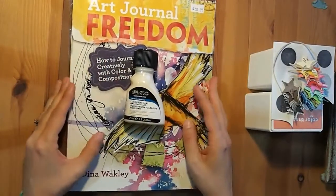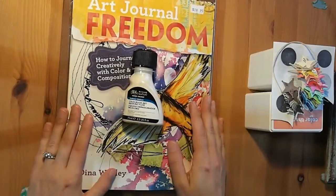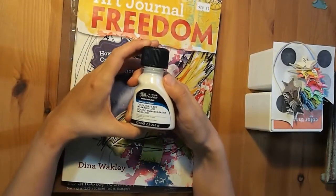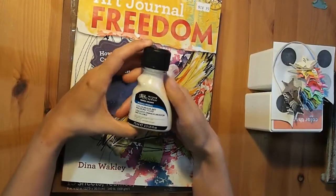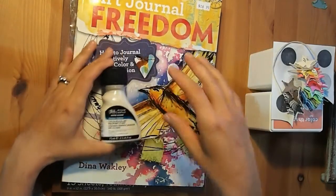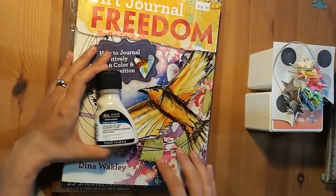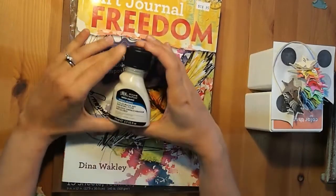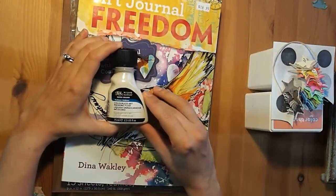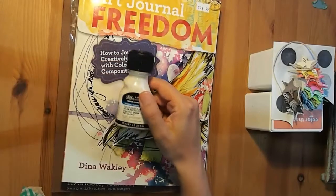This one here is from Artified in Australia, which has a lot of mixed media art supplies — really good for all that sort of stuff. I'm doing the watercolor online classes, and Jennifer McGuire did a video on there that uses masking fluid. You can stamp an image onto watercolor paper, put this over that image, watercolor around the outside of it, and when you rub it off, that area is still white. So I picked this up — it's the Windsor and Newton colorless art masking fluid. I've used it once and it works really well; it comes off really, really easily, so I was really impressed with that.